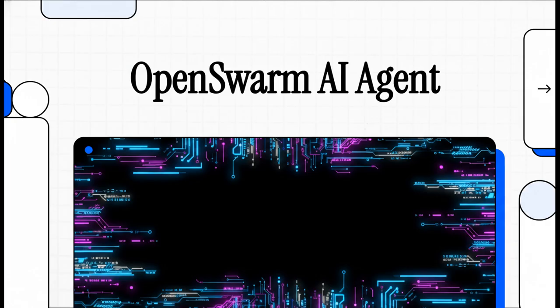While everybody else is stuck copying and pasting between 20 different browser tabs, the elite have quietly switched to a secret, entirely free open source weapon called OpenSwarm. And let me tell you, the people who figure this out first are going to leave everyone else in the dust. One command, one prompt, a finished empire. This is literally the end of busy work.